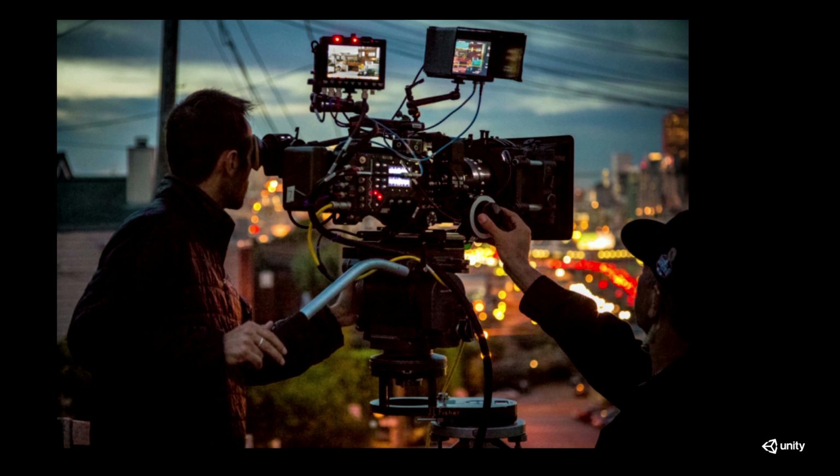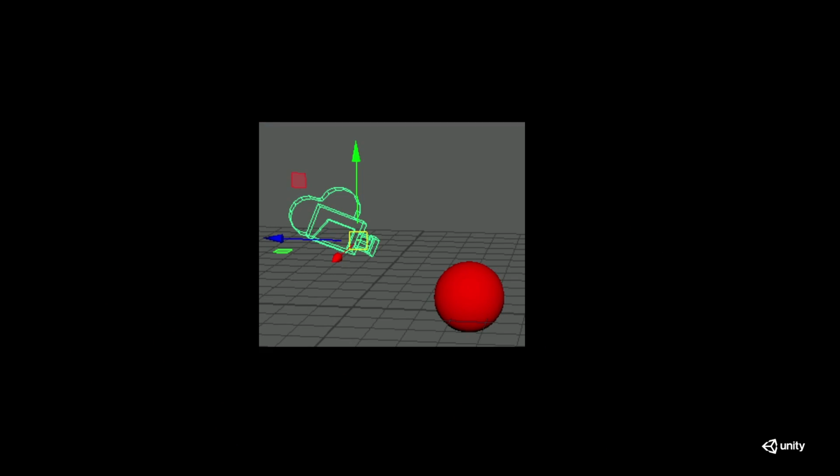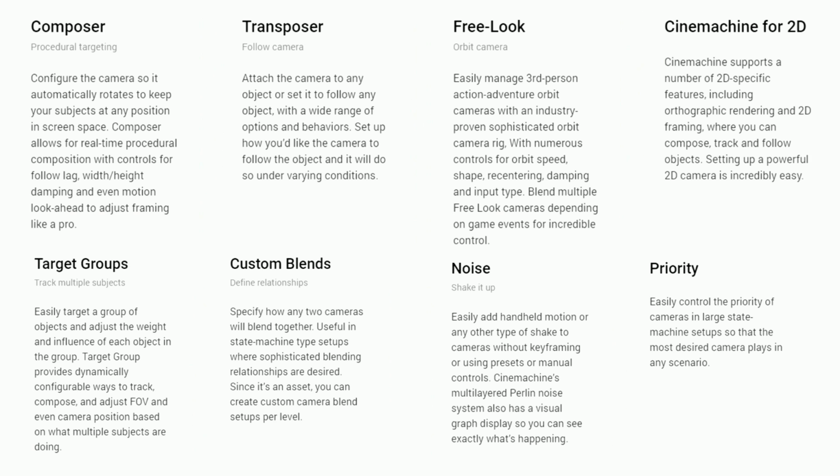In CG, up until Cinemachine, this is what it is. It's a camera and a thing, and they don't know anything about each other. That camera does not know that that's a sphere. It doesn't know if it moves. There's no relationship. So Gerald right here and I built this thing 3 years ago, and we decided to put a system of cameras together where the camera looks at the subject and makes informed decisions. There are a lot of modules to this. We've been building it for a long time.